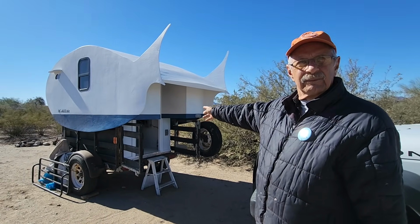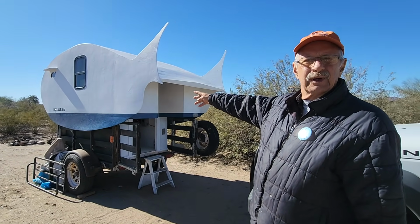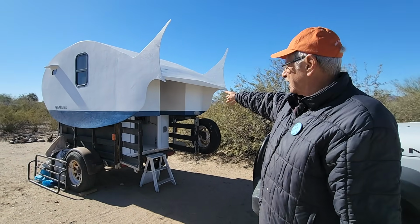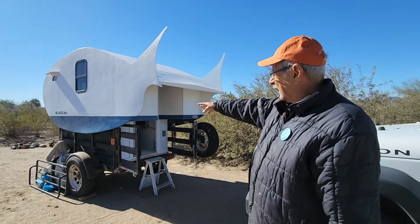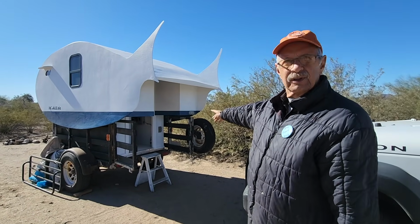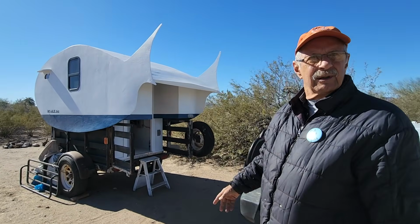There's electrical in it. You can plug into shore power. I've got a 10-3 50-foot rigid construction cord. So you can put the generator out here 50 feet away, run the power into the circuit breaker box and have circuit power out the back here, and you can run a job right out of the machine.